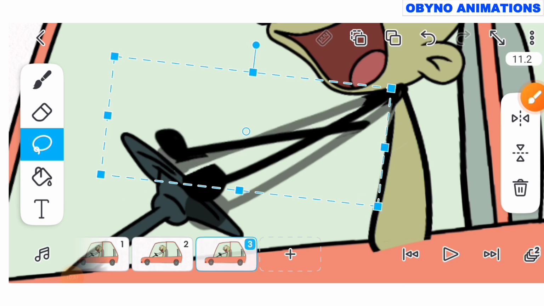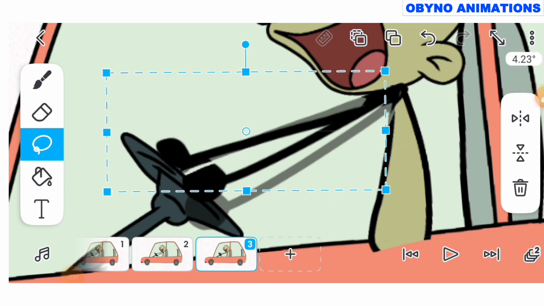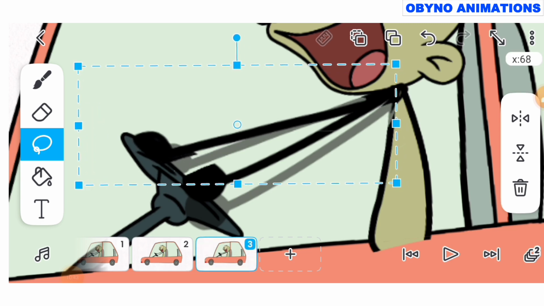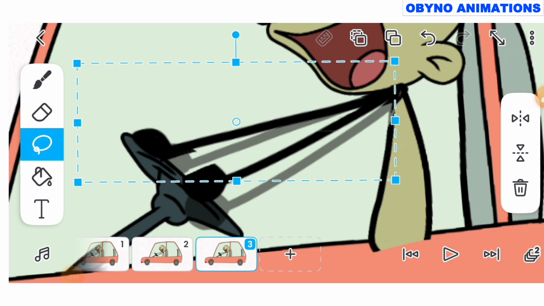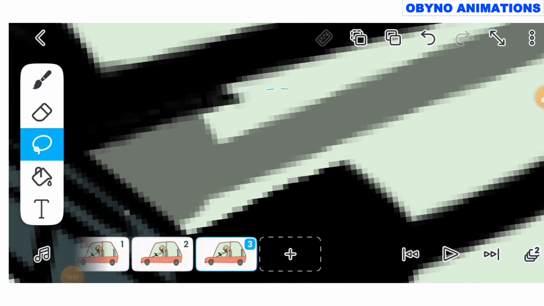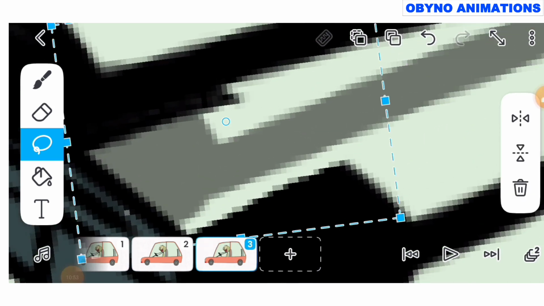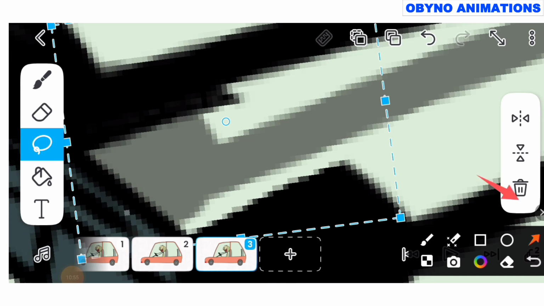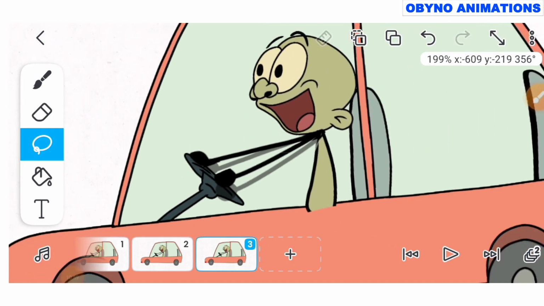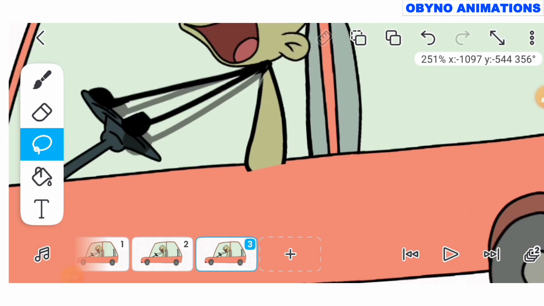So this is just the hand movement that we give to this character. It's a secondary action, because our main primary action is to move the character, right? Then we added a secondary action of the character moving the hand, just to emphasize that he is actually driving. So this small part, I'll select it and then delete it. Now we have two poses of the character.